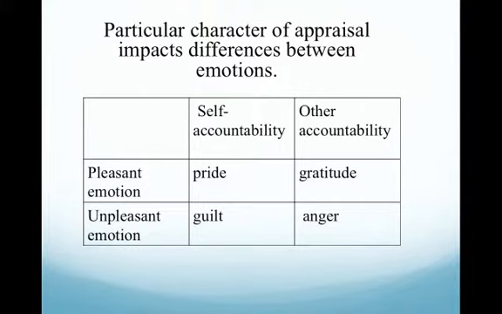Differences between emotions arise from a particular character of appraisal. Our emotions depend on who we hold responsible for an event or situation. If we feel positive emotions and believe that we influence the situation, we feel pride. If we feel positive emotion and believe that other people influence the situation, we feel gratitude. If we feel negative emotion and believe that we influence the situation, we feel guilt. And if we feel negative emotion and believe that other people influence the situation, we feel anger.